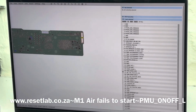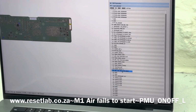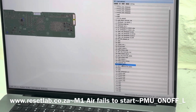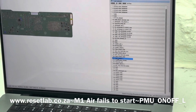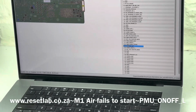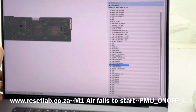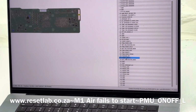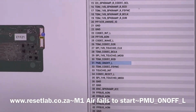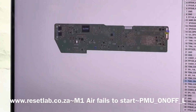On that, we have this function which we'll be interested in, the function of on and off. So this is the Touch ID, we're not interested in that. Codec reset, we're not interested in that. Now this is what we're interested in, PMU_on and off. I'm just gonna move that a little closer for you guys to see. Now we are going to be interested in this signal here, PMU_on and off. So let us click on that, and that signal is supposed to be high. Let's see if the signal is low.